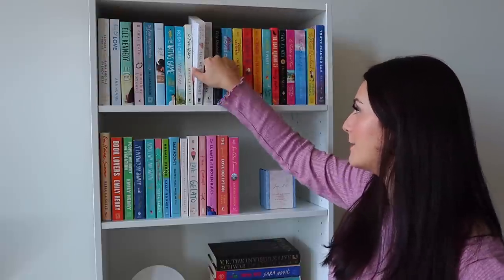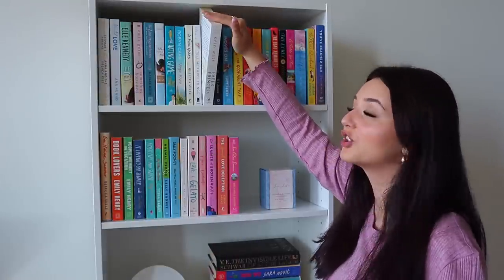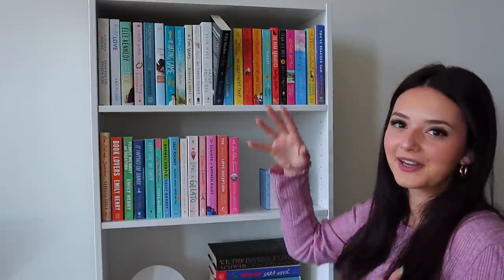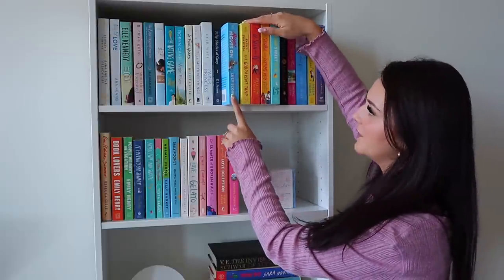Tell Me Three Things by Julie Buxom — a really cute and aesthetic cover for only $6.99, which I thought was insanely cheap. Next we have The Paper Princess by Erin Waugh — I hear amazing things about this series and I'm hoping to read it in the fall. Fifty Shades of Grey by E.L. James — self-explanatory. And then Maggie Moves On by Lucy Skor, a newer rom-com book, along with The Godparent Trap by Rachel Van Dyken — both sent to me by Trevor along with three other books.